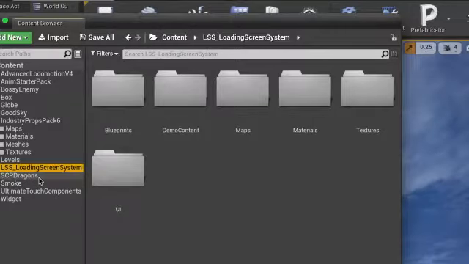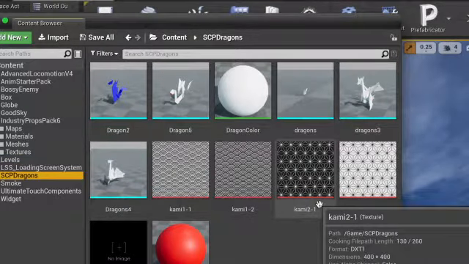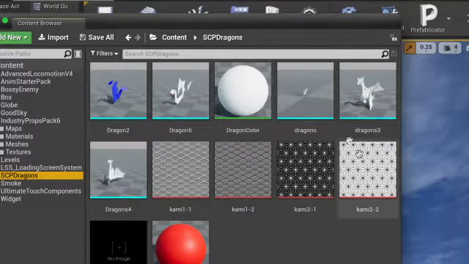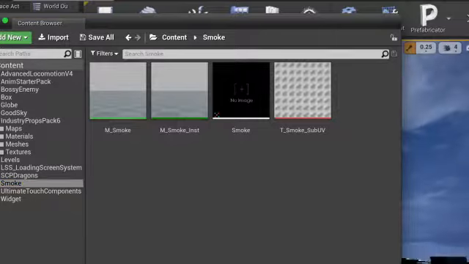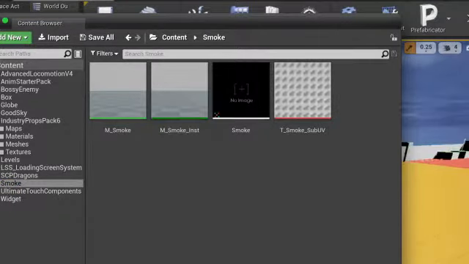Yep. Got a whole bunch of little SCP dragons I made. I'm going to go in here and change this color right here so that they can get different textures. Smoke, I just made a smoke particle thing to come out of the box. Uses a UV index.